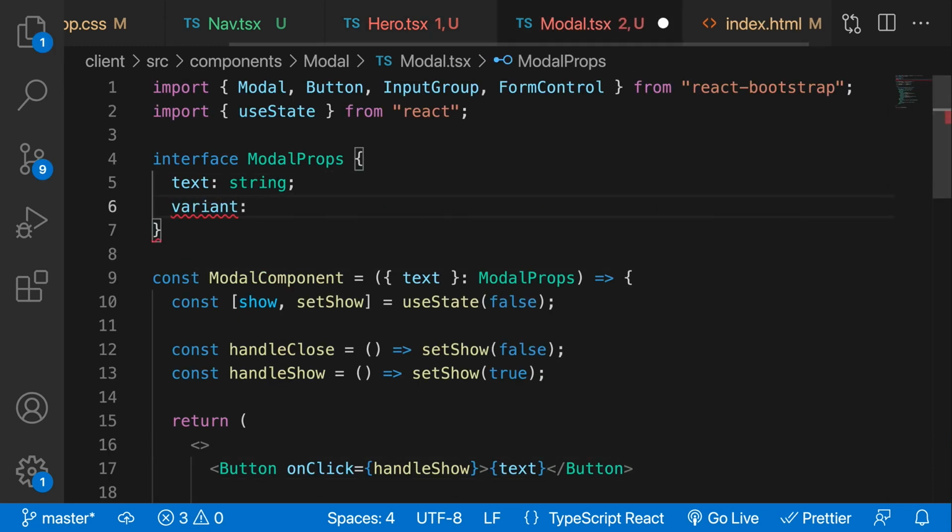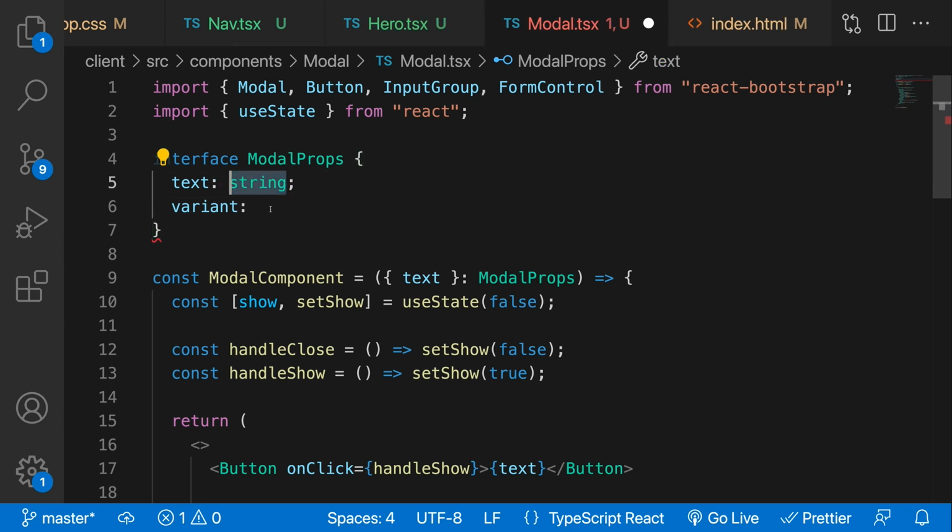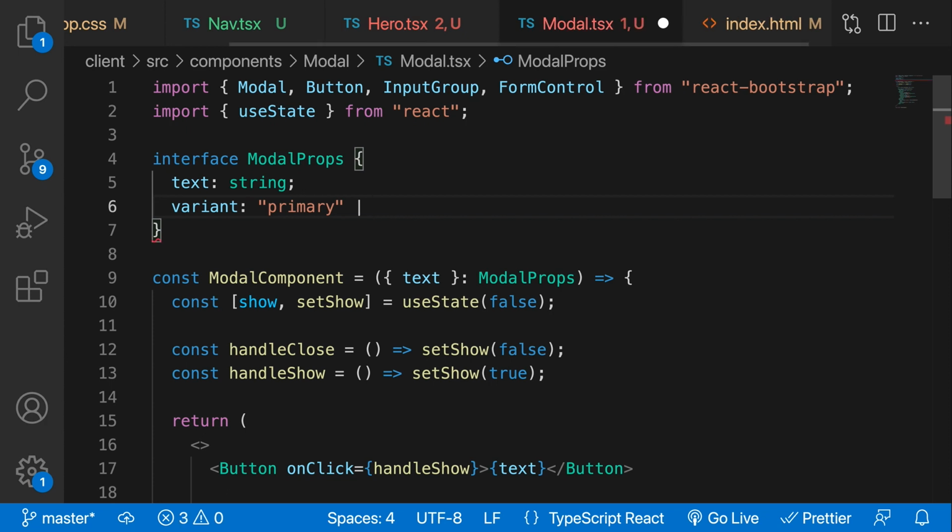Now we can define that this is going to be a string, but really this is just going to be a particular set of strings. So it's either going to be primary, secondary, or whatever real Bootstrap classes accept. We can't put any gibberish in here. So it actually might be good to specifically define what the strings are going to be. So we can say here that this is going to be primary or secondary.